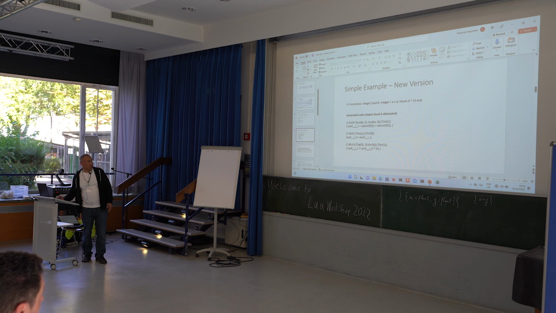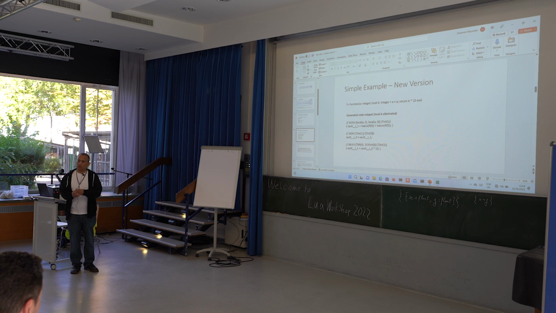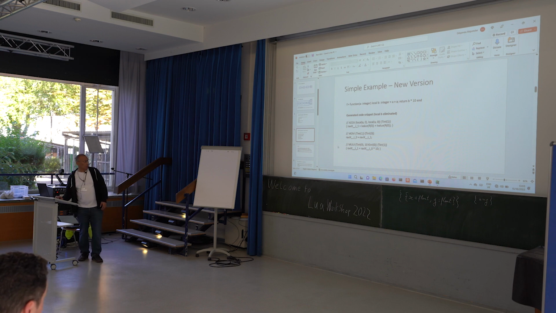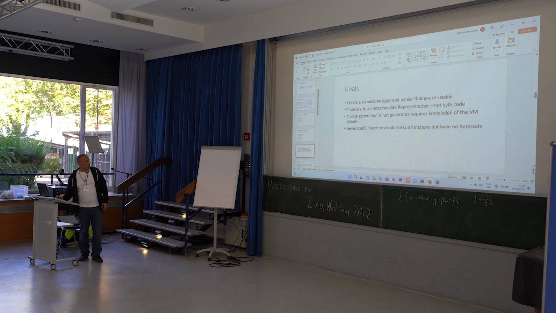Here we are saying multiply temporary integer 0. So, this t int is really on the C stack. These are not on the Lua stack. And this is possible because we are not using the bytecode from Lua at all. This is newly generated intermediate code. So, this was just a quick show of what the changes look like.